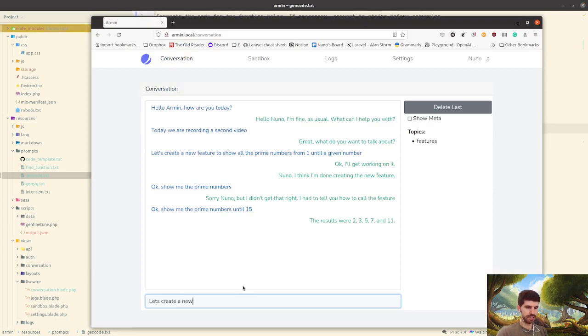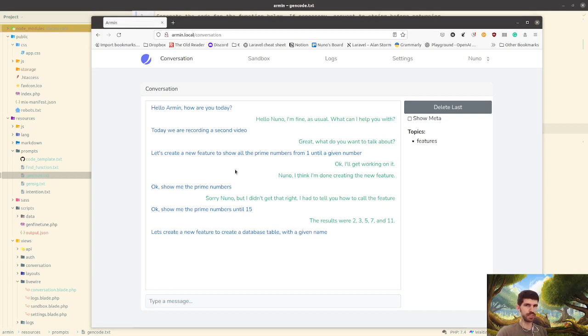Let's create a new feature to create a database table with a given name. And yeah, okay, let's keep it simple for now, just to make sure it works. I think this is a bug.